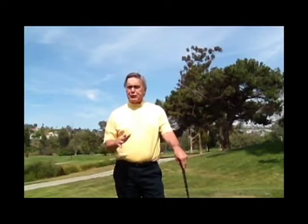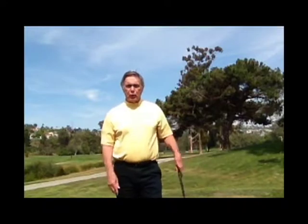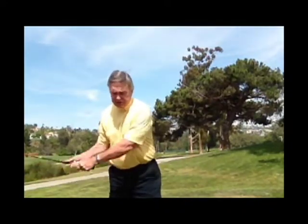Hi, I'm Roger Fredericks. I'm sure you've noticed by now that there have been a lot of times in your golf career where when you were about halfway back or just taking it back, and especially getting near the top of your backswing, you knew that you had a good shot coming — that everything was going to be automatic. You were so in balance that it just had to happen.